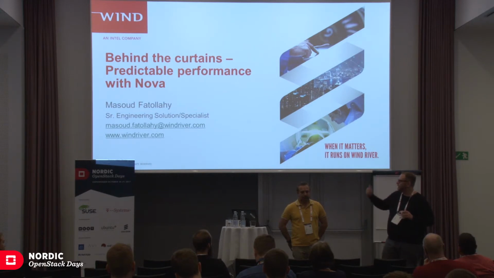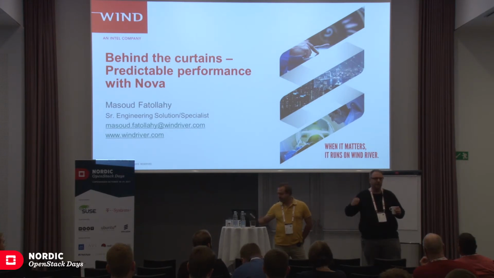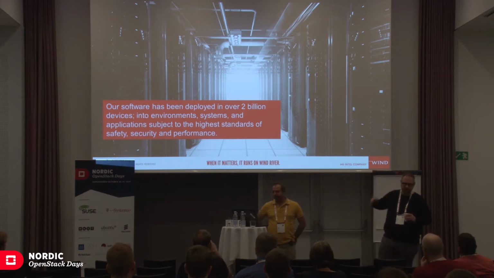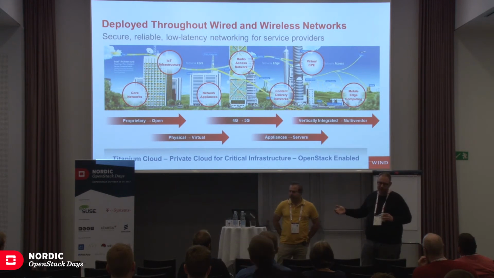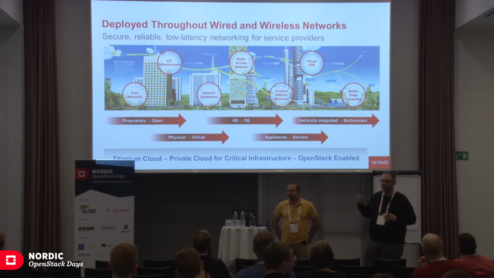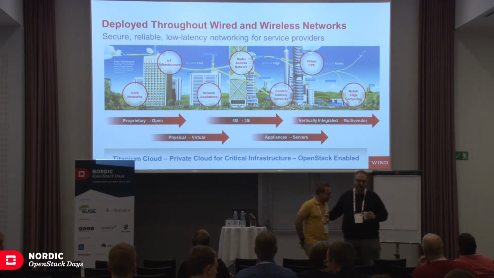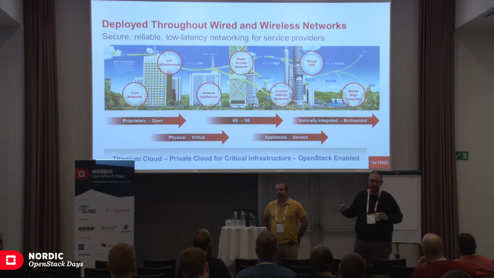And as Masoud said, today's topic is predictable performance with Nova. Just to quickly set the scene, Wind River's legacy is an embedded systems company. We're deployed all over the world, from the only operating system on Mars down to the Boeing aircraft to your radio base stations. As our customers transition from purpose-built devices to cloud, and you may be surprised, but wherever you go, everything is going to the cloud now. We're taking what is important for those customers, which is low latency, high throughput, carrier grade, etc., putting that back into OpenStack and trying to make cloud work for these kinds of use cases.